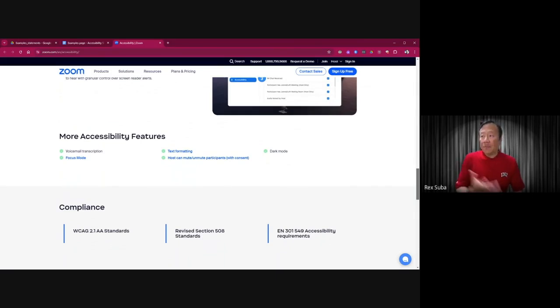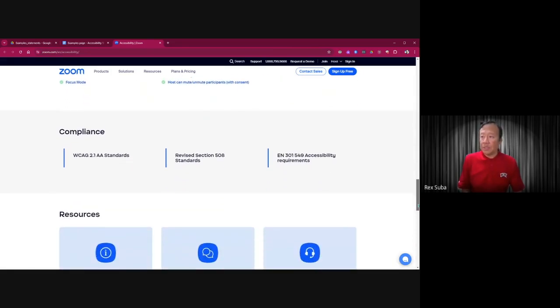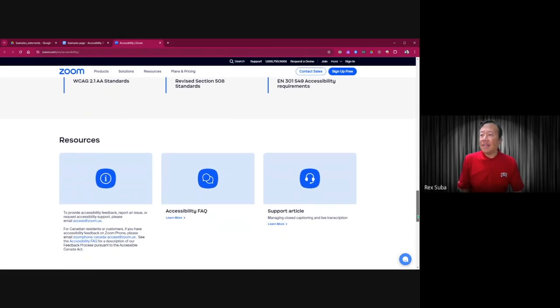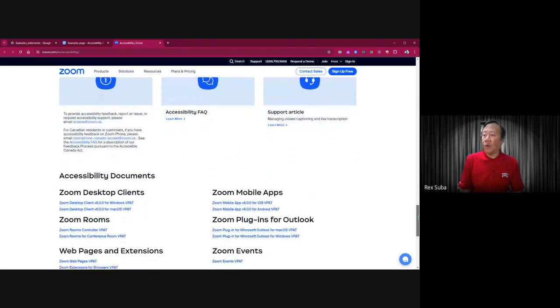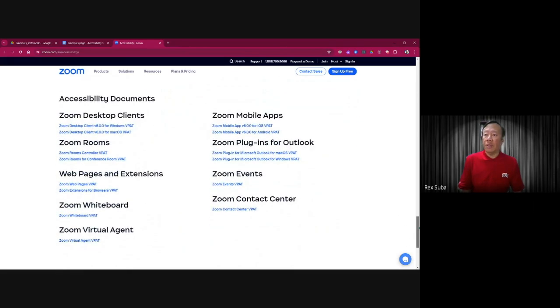So what we have up to this point is demonstrating what they consider to be their commitment to accessibility. And key to the completion of what should be in a minimal accessibility statement is to report an issue, to provide feedback, ask a question. How do we get in touch with Zoom? What they happen to also have in this accessibility statement is a link to any and all VPATs that are available.